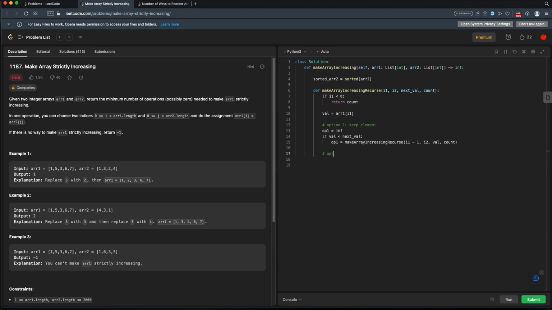All right, then we have option 2. In the previous option, we kept the element. Now for option 2, we're going to replace the element. And that's going to be replaced with the largest element that we can find in our array 2. Largest remaining element, I should say.